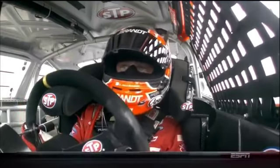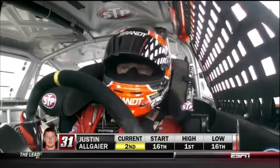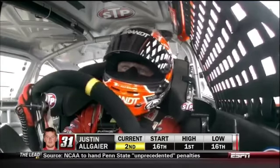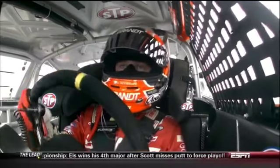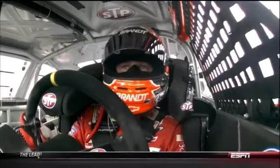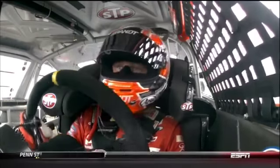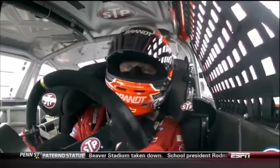Hopefully these guys that are going to wave around here will keep them a little bit occupied with some of these lap down cars and let us get out there for these last 30. All right, this shorter run, do you think that plays into your hand a little bit more with your race car? Seems like we're really good to start with, and then we fade a little bit and then we come back. So I don't know what it's going to do for us, but we're going to give it 110% and go out there and do all that we possibly can. So hopefully this adjustment worked. Okay, buddy, good luck.